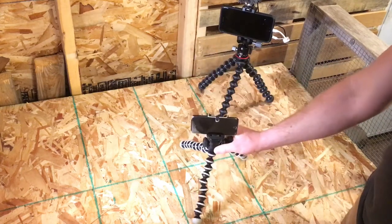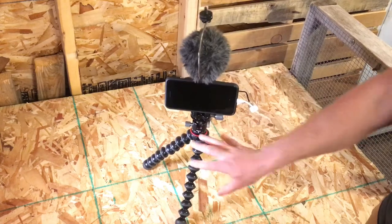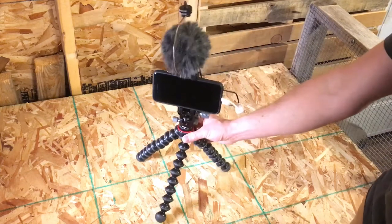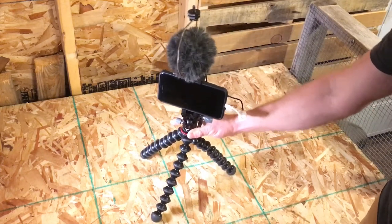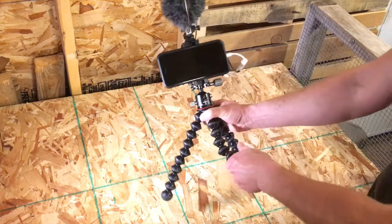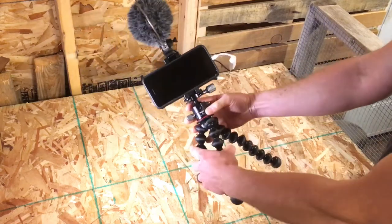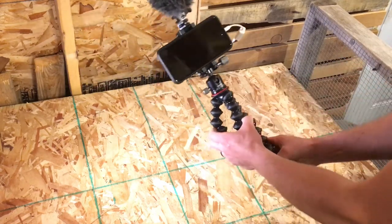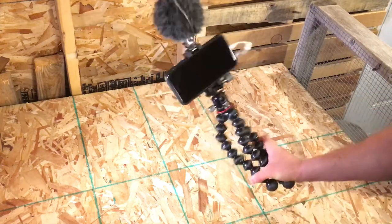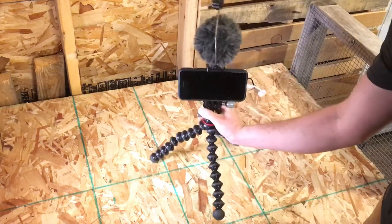So I just upgraded to the 3K size and I really, really like it. As you can see, it's having no trouble standing up — I'll even push down on it and add some weight and it's fine. The joints are very stiff. I'm sure it'll loosen up some over time, especially these joints, because these get the most action as you move them. But right now it's all really tight. I'm moving it around like this and I don't feel any slop or motion anywhere, which I really, really like, and that's going to be really helpful as far as sound goes too.